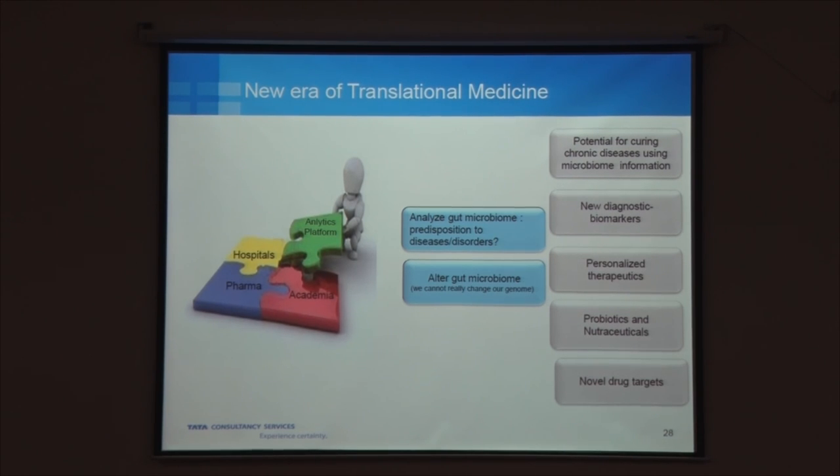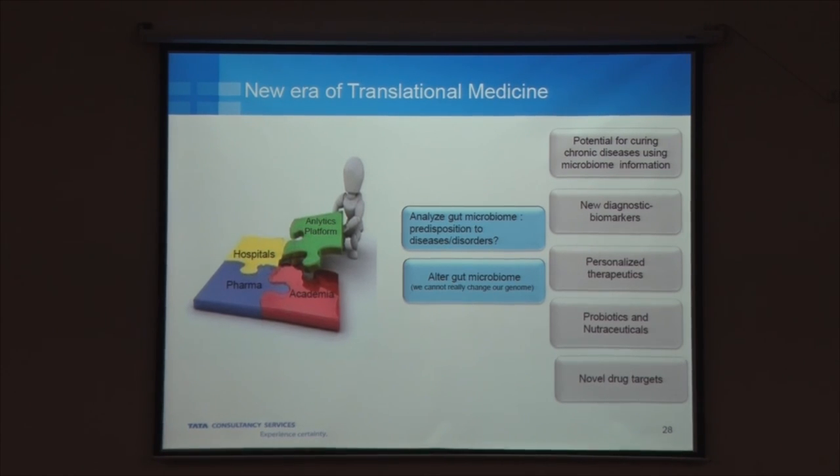each of the algorithms you use for analyzing the microbiome is very, very critical. Because if the analysis is not correct, we might predict certain things wrongly. If it is a wrong species, for example, if you say that it's a pathogen and you treat for that particular pathogen, that's going to be a problem; this is just an example. So it is very important to have an analytics platform with accuracy and speed at which one can analyze this data. So this forms a crucial component in the microbiome.